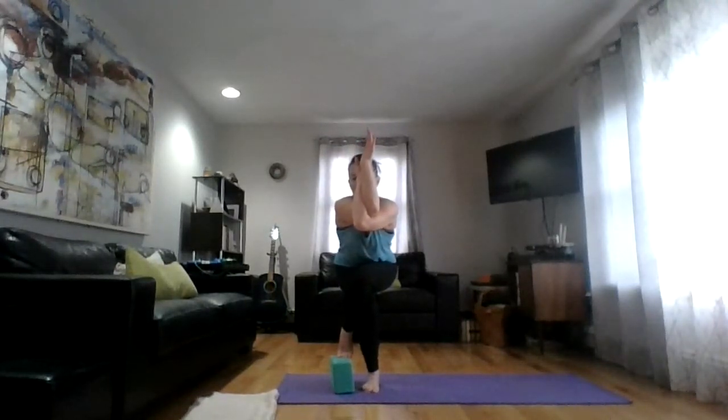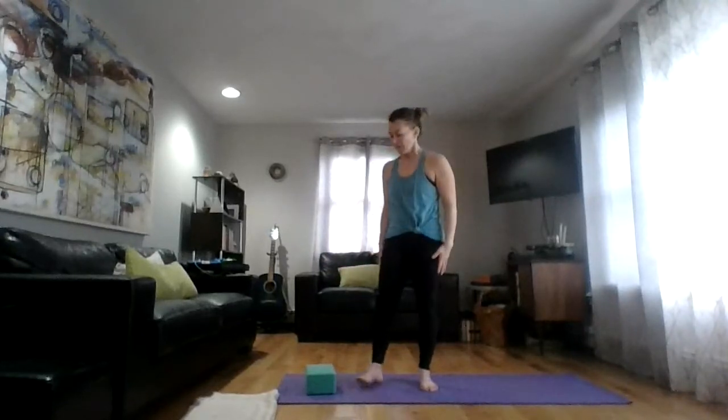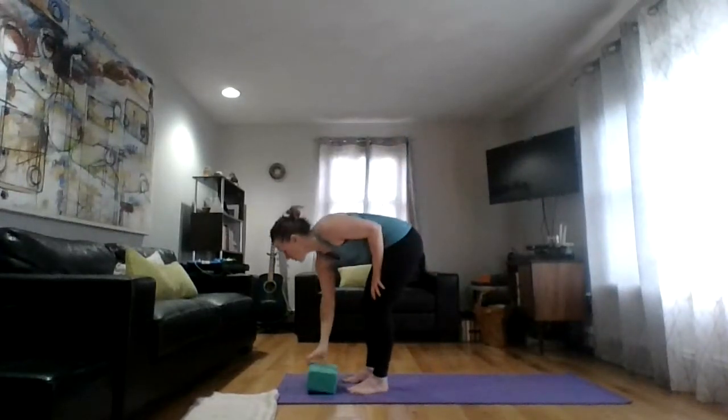Again, you can kickstand with the block and then bring your right arm over the left. Lift the elbows in front of the shoulders and sink those hips back and down, right? So the goal here really is not, besides balance, is really squeezing those inner thighs nice and tight. So squeeze, squeeze, squeeze. And then we'll slowly come up. Nice work. Releasing the arms, releasing the legs down. Nice. All right, we'll turn back towards the front of your mat.